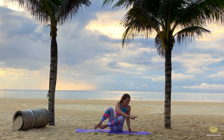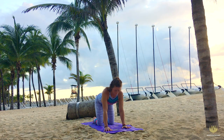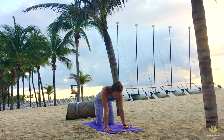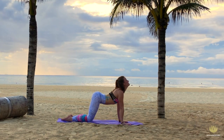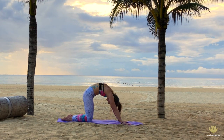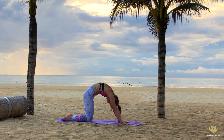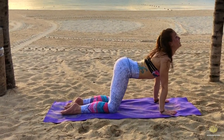Now slowly move to all fours with your knees hip width apart underneath your hips, and your hands straight underneath your shoulders, and your fingers wide. We're starting with the cow position by arching your back, pushing your chest forward, and reaching your chin up. And then breathe out, push off from your hands, and round your back while you tuck your belly button in. Stay here, breathe in and let your lungs expand to the muscles in your back. And breathe out, tuck your belly button in while you keep pushing out from your hands. And the next time you're breathing in, come back to the cow position.